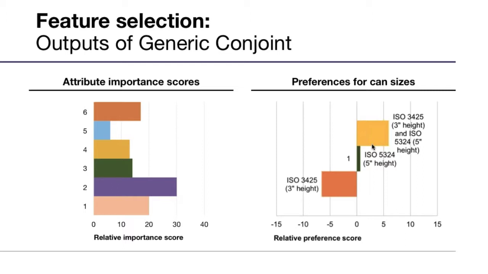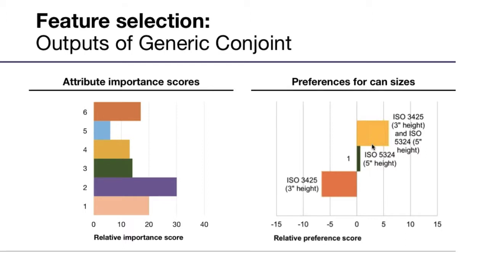Say we're looking at features of fruit grating machinery, and we have 6 different features in this test. The left-hand side output shows relative importance of those features. One thing about conjoint, which is both good and sometimes confusing for first-time users, is that it doesn't actually have norms. So you don't have any benchmark to assess things against. Everything here is relative. So a 30 preference score is greater than a 20 preference score. That's why attribute 2 is more preferred than attribute 1. That's the only way to interpret it.